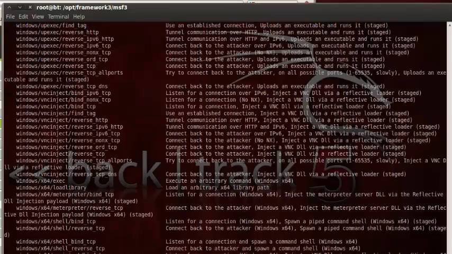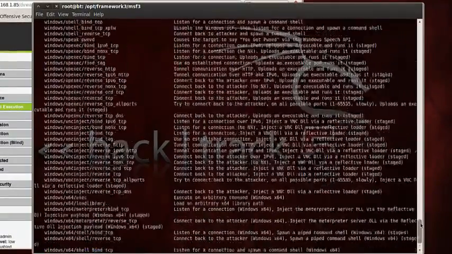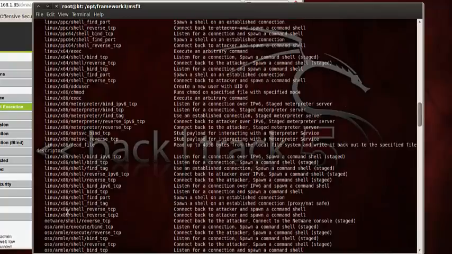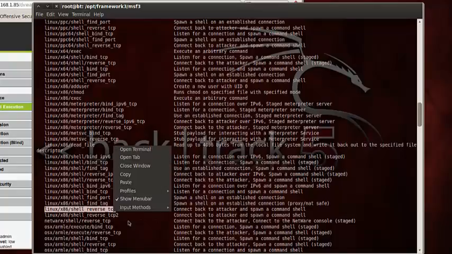Now we have our results. We know we have a Linux box from doing our nmap earlier, so we're going to scroll up to Linux. And we see we have all these different things that we're able to use. We're actually going to use the Linux x86 shell, and there's one in there called reverse TCP. Here we go, shell reverse TCP. So that's the one we're going to use. So let's go ahead and select that, copy it, and then we're going to show a summary of this attack.